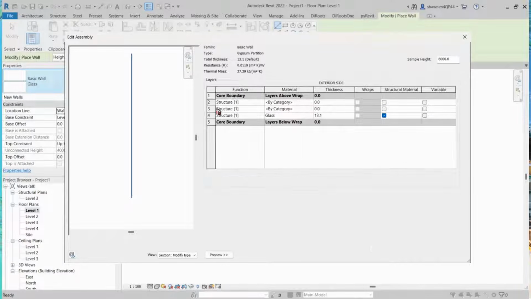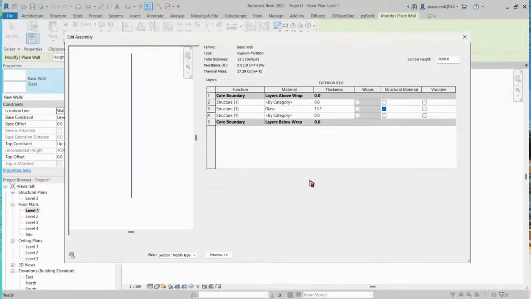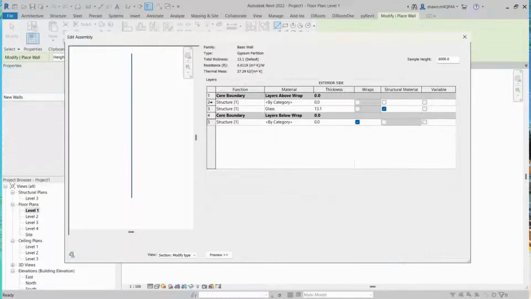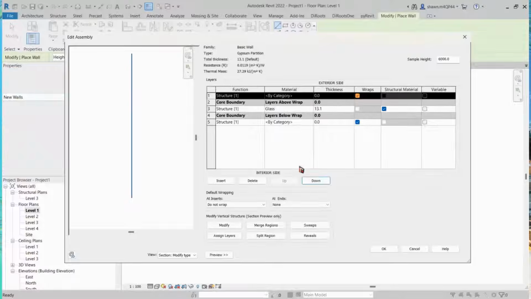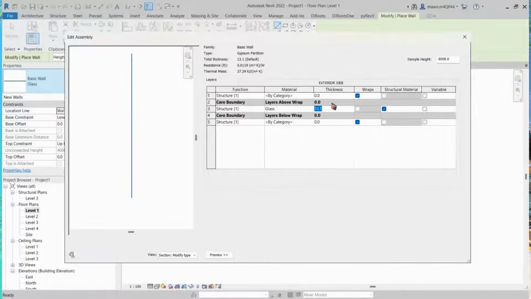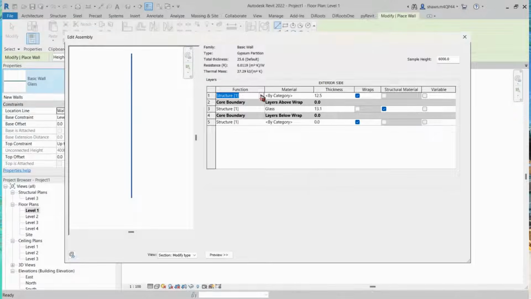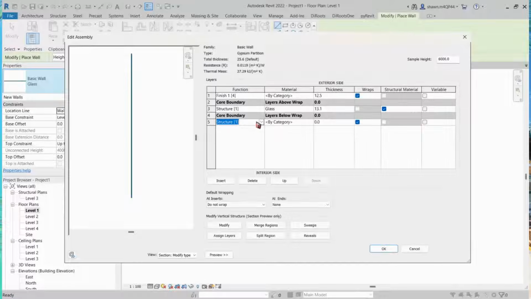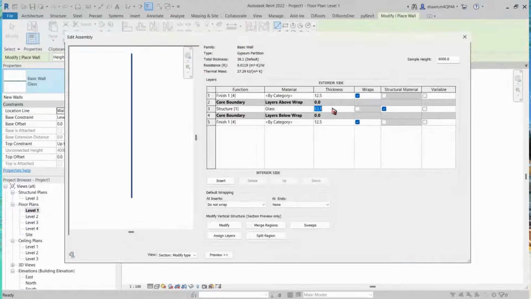I'll add 3 layers. I'll move the one layer down and one layer up. Then I'll set the thickness of the gypsum to 12.5. Just have to change this to finish, as well as this one, finish. Then the other one to 12.5.